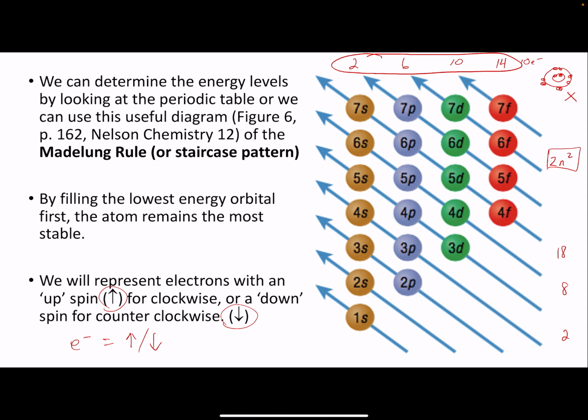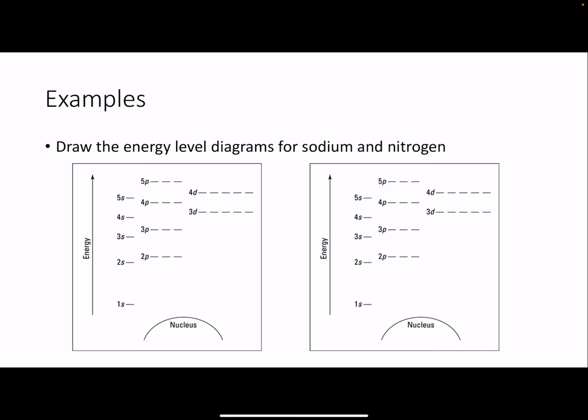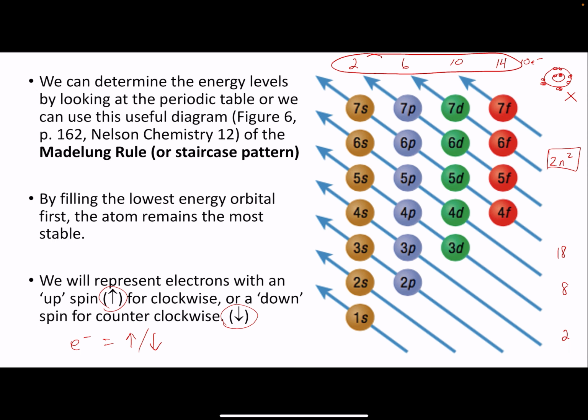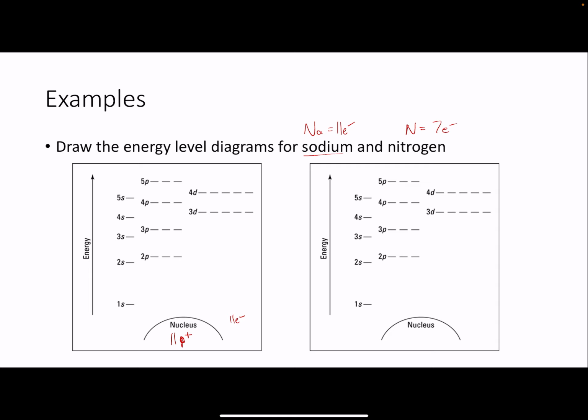So we're going to use this pattern, and again, this is the order that electrons get filled in, to look at some atoms here. So we're going to start off with sodium. Sodium has 11 electrons, and that's based on its atomic number. So if there's 11 protons in this nucleus, that means there are 11 electrons outside of it. So based on the pattern that we saw here, the first orbital to get electrons is the 1s orbital.